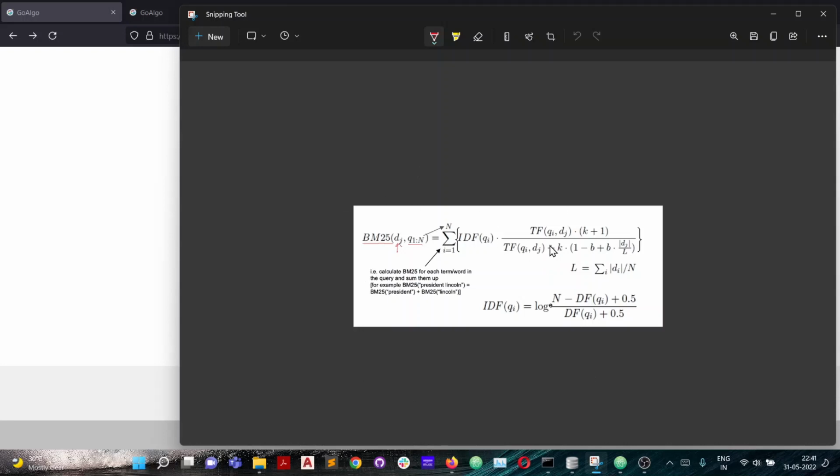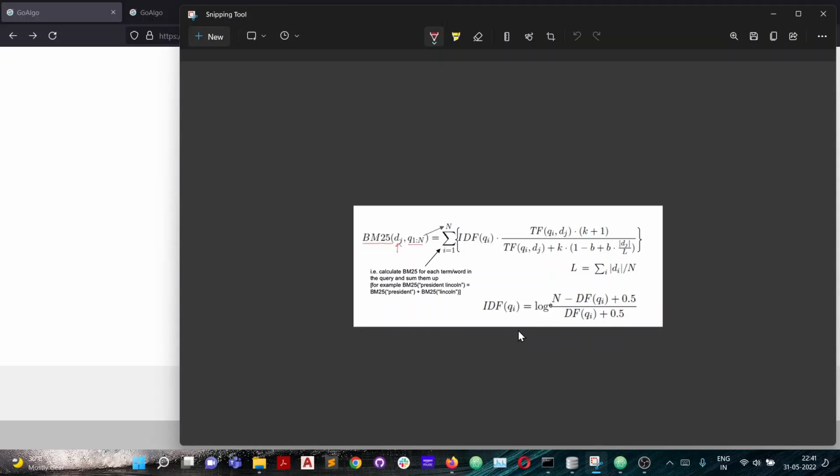Here, tf(qi, dj) is the count of the number of times word qi appears in document dj. |dj| is the length of the document dj in words. L is the average document length in the corpus. k and b over here are parameters that can be tuned by cross-validation.